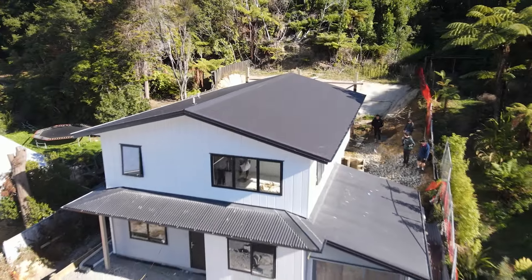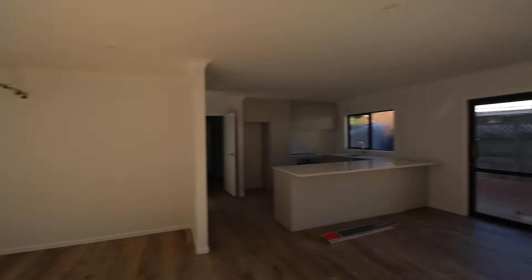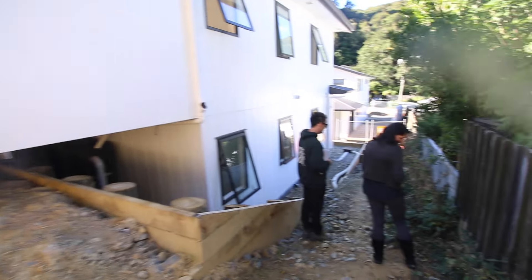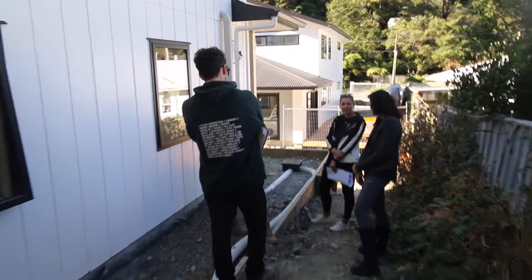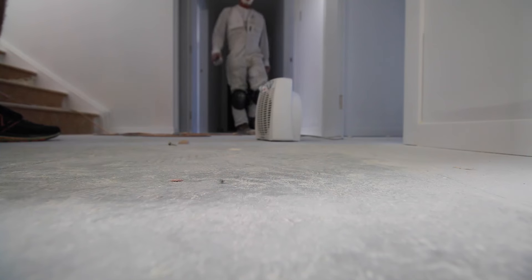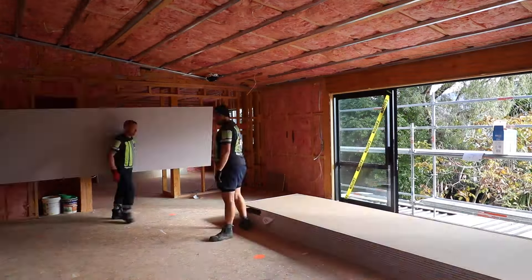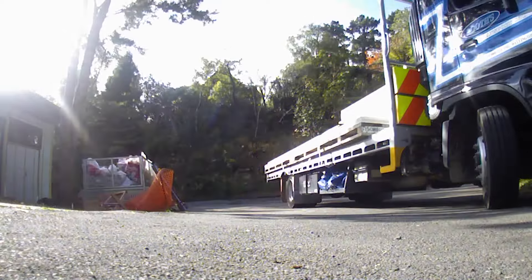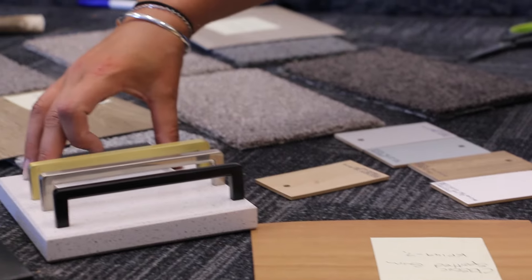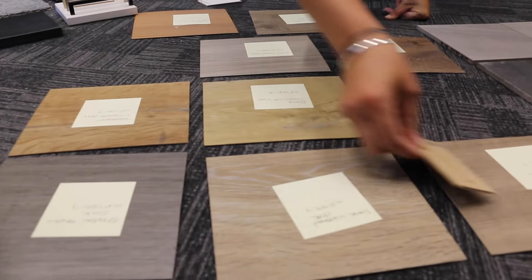Now that I've built over 60 homes, I've learned a bit about keeping a project moving and how to finish strong. You need to be good at keeping everyone informed along the way, especially in the second half of the project where every subcontractor's job relies on someone doing something before them. When I'm locking in subbies, I always leave some wiggle room for things to go wrong on site. If you stack everything so tight, you put yourself and your workers under pressure and that doesn't lead to a fun environment. The other thing we've learned is that there's a number of decisions that need to be made early — you need to know what you're doing before your subbies come to do it.